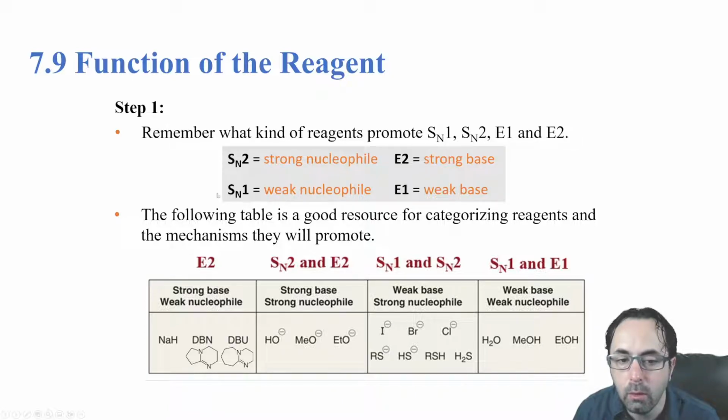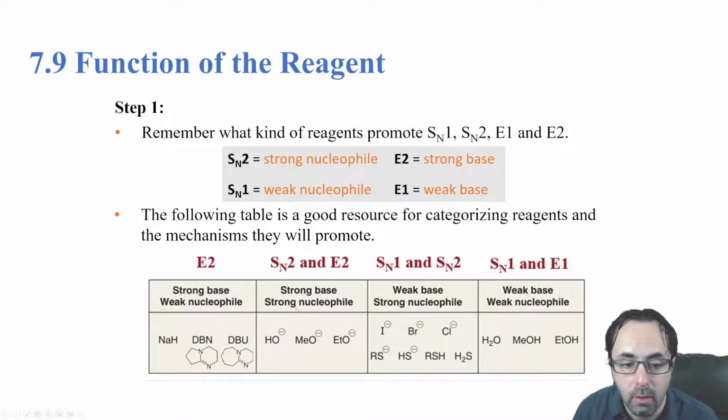If you have a weak nucleophile but a good substrate for it and the right solvent, you can get an SN1 mechanism, which competes heavily with the E1 mechanism. And the reason why a weak nucleophile and weak base support the SN1 and E1 mechanisms will be, as we'll see, mainly because they're not strong. If they were strong, then they would favor an SN2 or an E2 mechanism, assuming that the substrate allows for that.